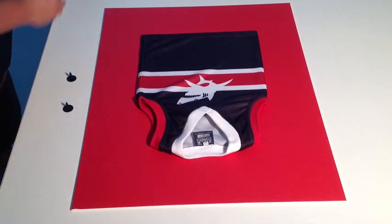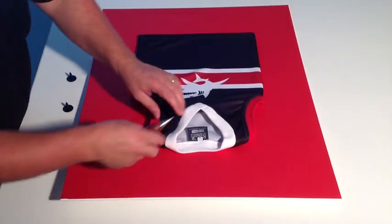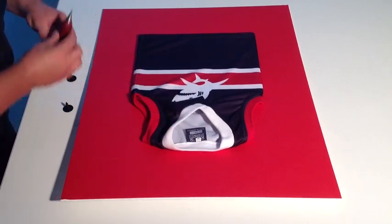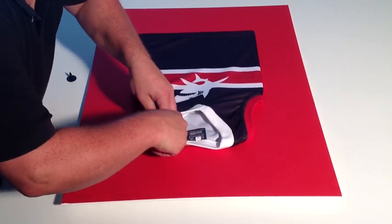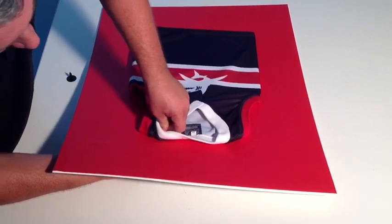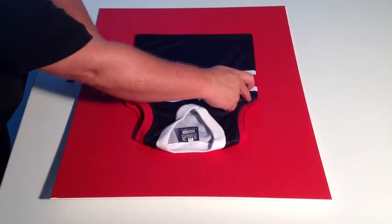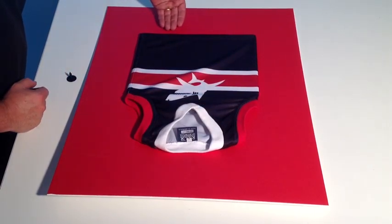Now the idea here is we want to make a hole underneath, so I'm just putting a foam block underneath there, pulling my jumper back and pushing a hole all the way through. Now you can use a nail for that. A 3-inch nail is always handy for those. What you want to do then is push the jumper tack through both, just like that. And you continue around with this one. You put one here, one on the other side. You can put two out here, a pack of 6 they come in, and then you can put 2 down the bottom. Or you could just double tack the bottom down.